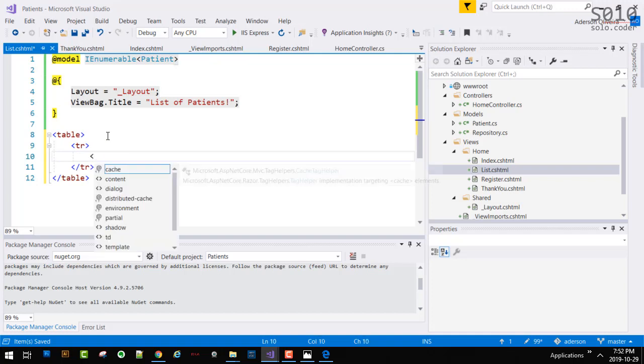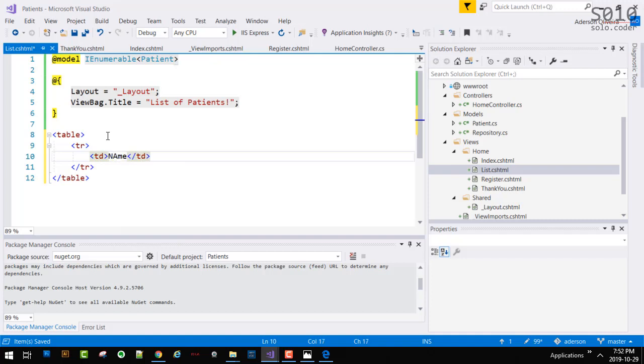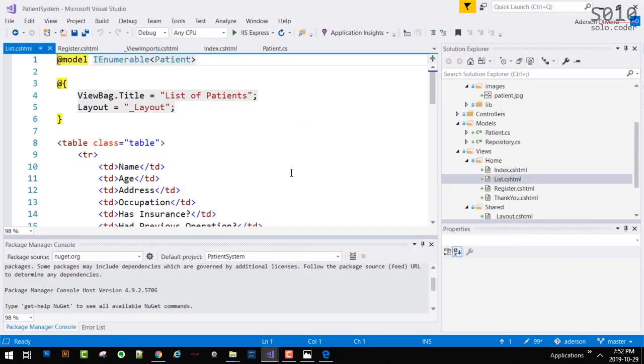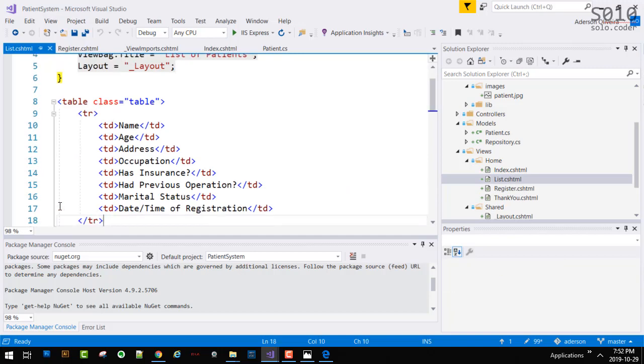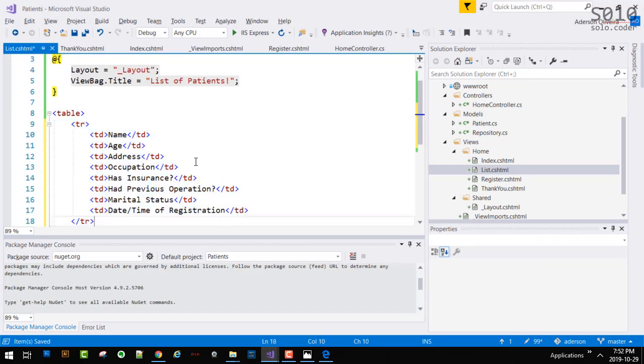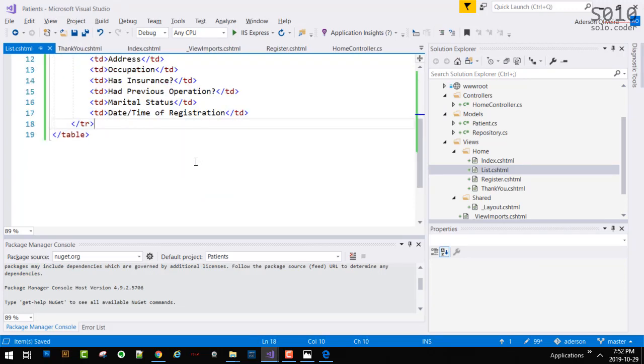And then I'm going to put the name of the fields. Actually, let me just copy this. I'm just going to put the names of the properties. So this becomes the header of our table.